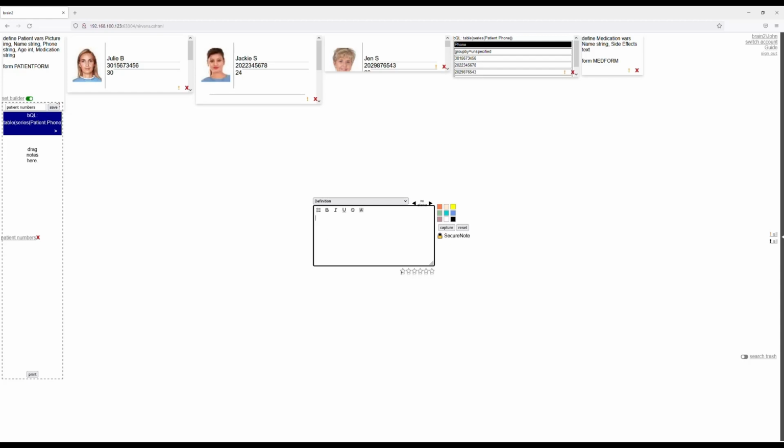Then, let's extract and push the medications list into medication.